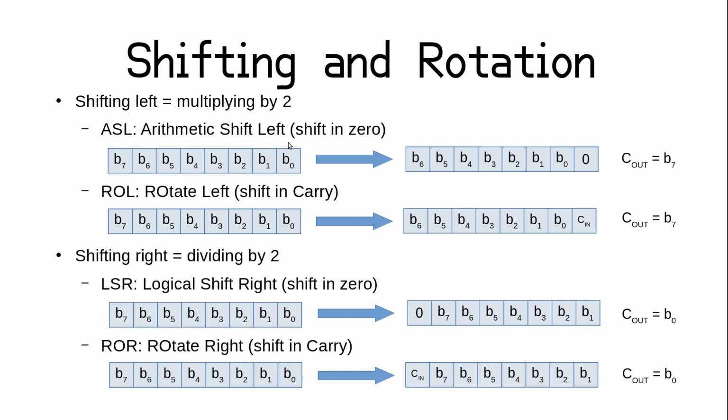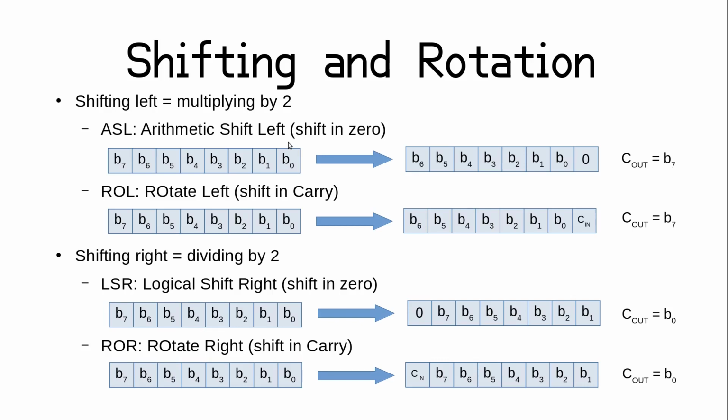The ROL, or rotate left instruction, does the same thing as ASL, but it puts the original state of the C bit into the lowest bit instead of 0. This lets you shift a multi-byte value by chaining ROL instructions on successive memory addresses. Starting with ASL will guarantee the shift across all the bytes will result in a multiplication by 2.